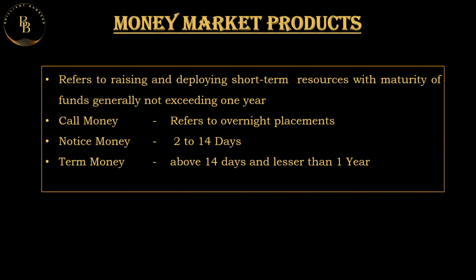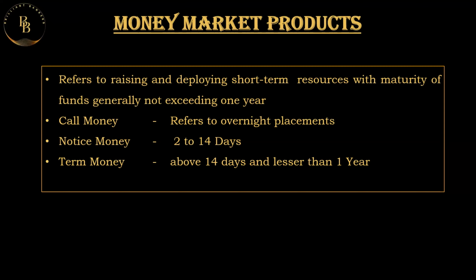The call money refers to any placements that are overnight, that is for one night, that is, taking a loan from a bank for one evening, at the end of the day till the next day, that is called call money. If any borrowal is done for a period of 2 days to 14 days, it can be from RBI or any other bank, it's called notice money. And if the period is above 14 days but less than 1 year, then it is called term money.